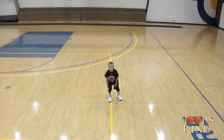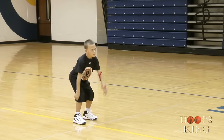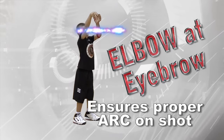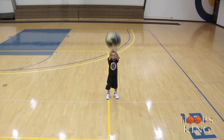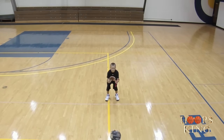Good. There you go. Right there every time. Get your hands ready to catch it when it comes back to you. Good follow through. Hands ready to catch. Be ready to catch.